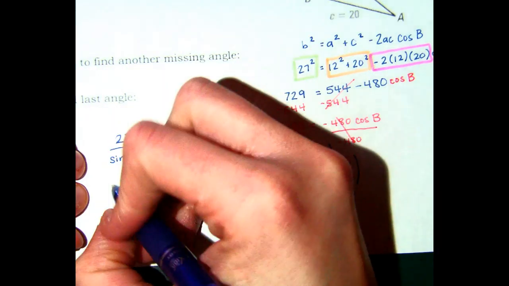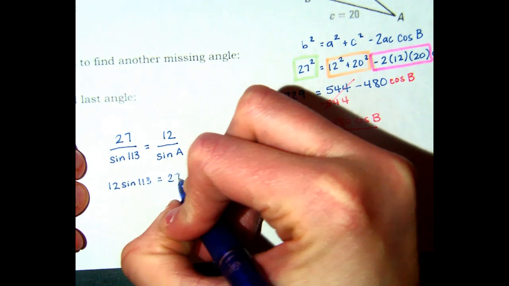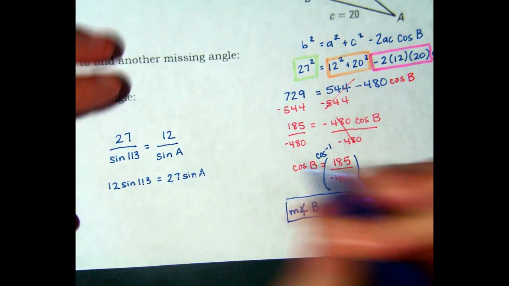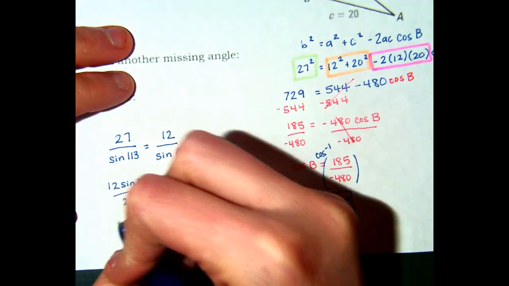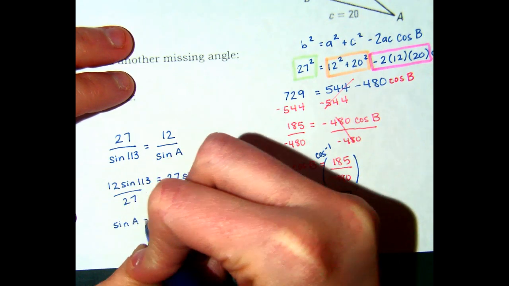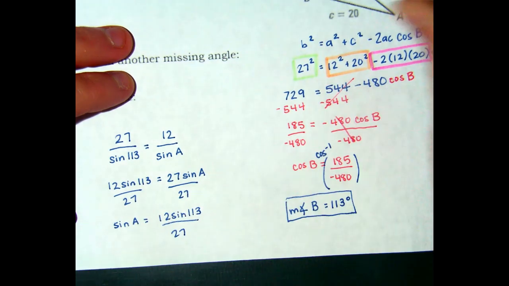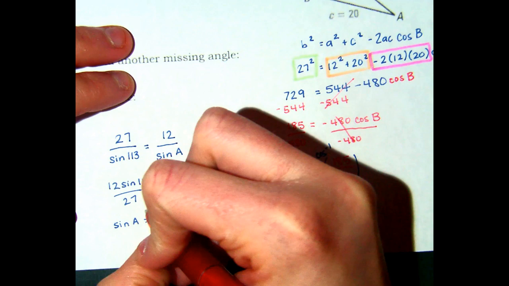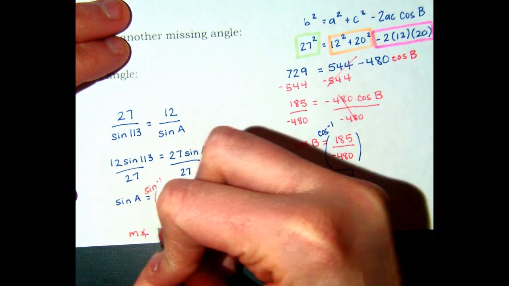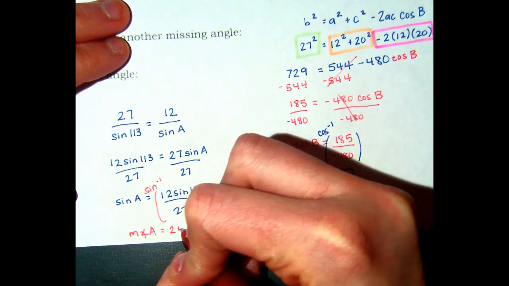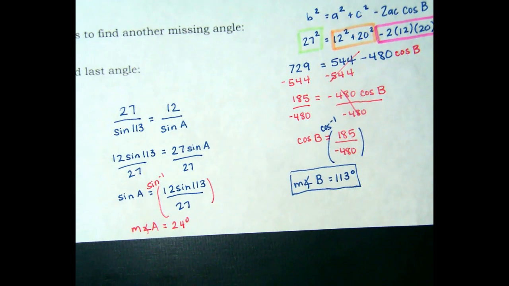Okay, so you cross multiplied. 12 sine 113 equals 27 times sine of A. We've done this a lot. Divide by 27, right? And this is what you type in, but it's the sine inverse of sine A. So you're typing in the sine inverse to find what A is. What'd you get when you typed it in, somebody? 24. If it was 24 degrees, we might not be. I don't think we would do that.